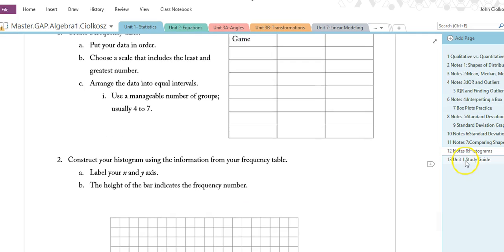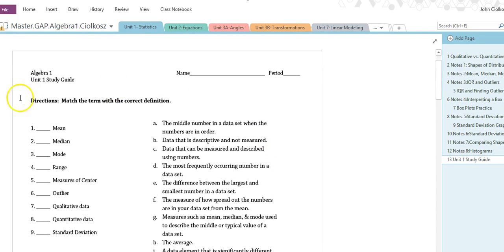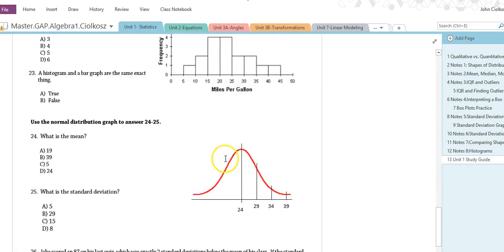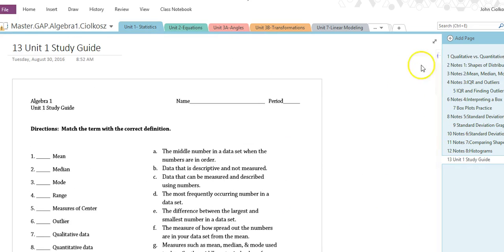So we're good there. The last thing for this unit, if you're following your timeline, is you're going to complete this entire review. So you're going to go through the review, make sure you check this in with me. If you can do all these problems, your test is going to be so easy for you. Again, it's going to match up very well. So once you've completed the exam review, the last thing you have to do to be done with your Unit 1 is to pass that Unit 1 exam.